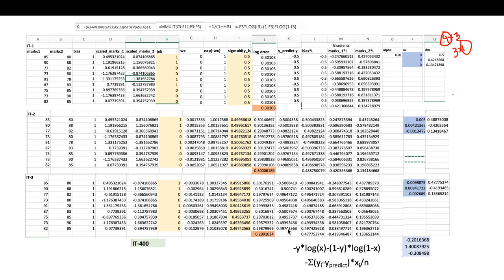Now say we have an unseen student with marks 85 and 85, and we want to predict whether that student will get placed or not. So what do we do? We again add the bias term and normalize the values, but we use the mean and the standard deviation from here to normalize these values. We take a dot product of this with this. Let me use the pen.